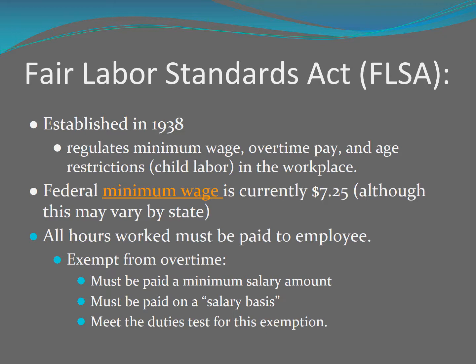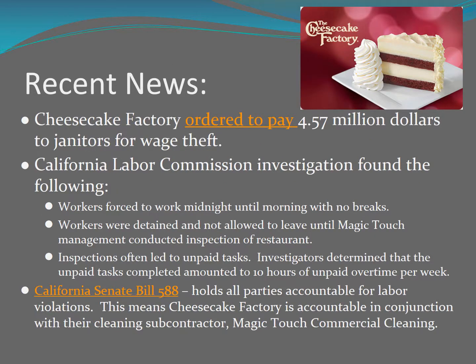The FLSA also makes sure and states that all hours worked must be paid to the employee. This includes regular work and then overtime. Now, there may be a few designations that are exempt from overtime. The exemptions include this: they must be paid a minimum salary amount, they must be on a salary basis, and they must meet the duties test for this exemption. The FLSA and state laws manage and patrol possible labor violations.